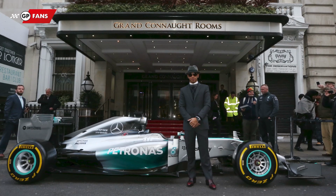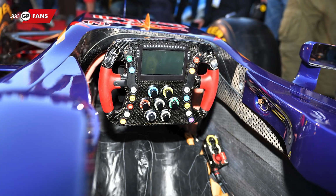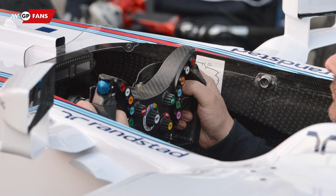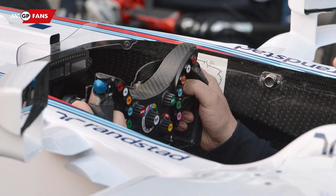In 2014, however, the well-known hybrid era began in Formula 1. Technically, this brought many changes with it. The FIA therefore found it both convenient and safe that the teams would be able to communicate more information to the driver via the dashboard. That's why the LCD dashboards as we know them today were introduced. Again, all teams decided to integrate this dashboard into the driver's steering wheel, aside from Williams. They chose to mount theirs on the chassis prior to the introduction of the new regulations.